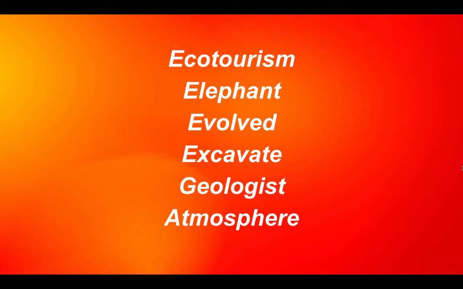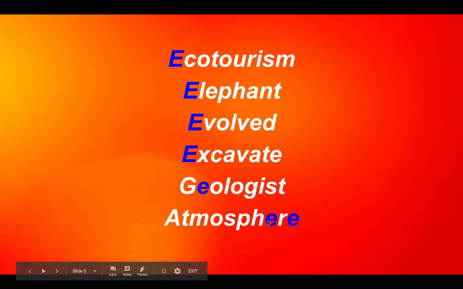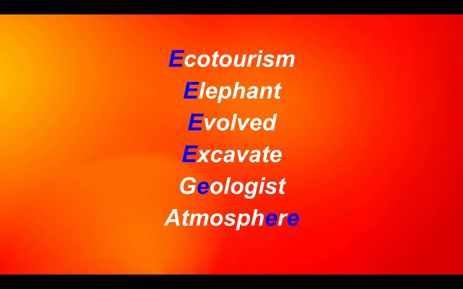I want you to have a think about, and you might want to pause the video, what do these 6 words have in common? What is a common element to these 6 words? Have a think. Well, something that we are going to focus on in particular is that they all have the grapheme E. They all possess a grapheme E. Now, have a look at each word, and ask yourself, in each of these 6 words, does the grapheme E produce the same phoneme sound? Or are there different sounds?